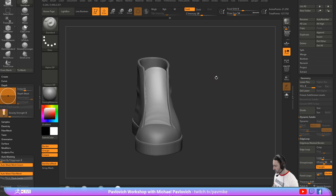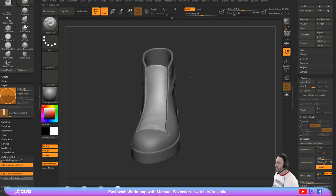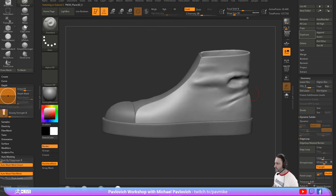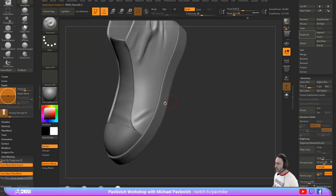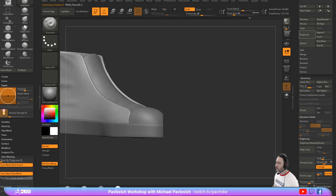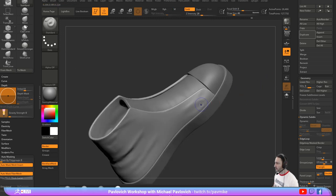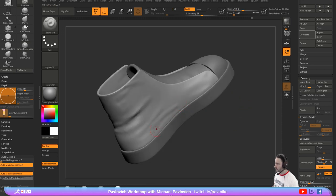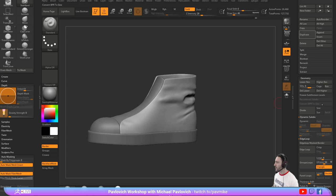Because I don't see it in the reference, it's all pretty clean, but then again, these are vintage Converse, and they're not really heavily utilized. They're selling them, so they're going to be a little nicer than what you would find on a warthog, a guy that's been mutated into a warthog. He might not be buying his Converse off eBay in mint condition. So tell a story. So there we go.